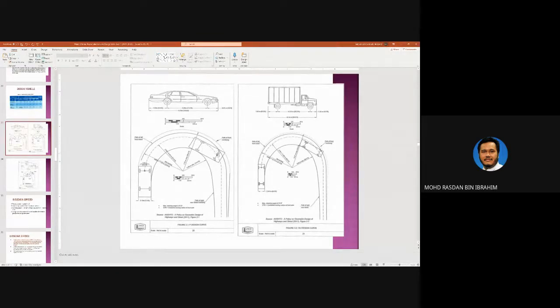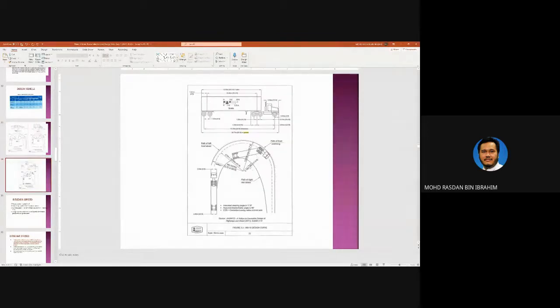When you take a corner, you can see here there's an overhang area between the tire and the edge of the vehicle, and here between the tire and the edge of the truck. So you need to consider this radius, not just the centerline radius. Similarly for trucks and trailers, you need to consider this one. 13.93. It's best if you can provide 50 meters so that the truck can have a U-turn.